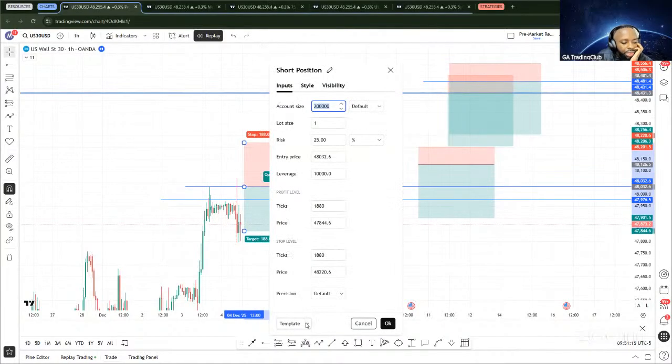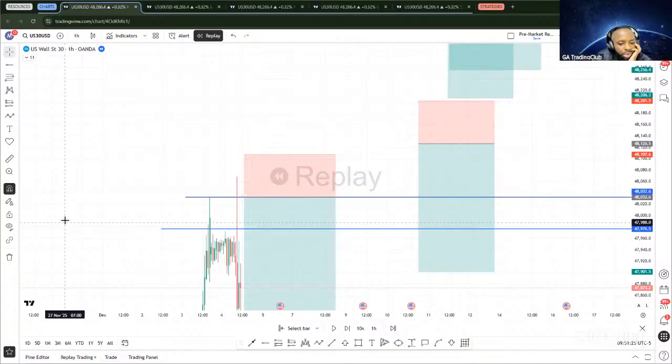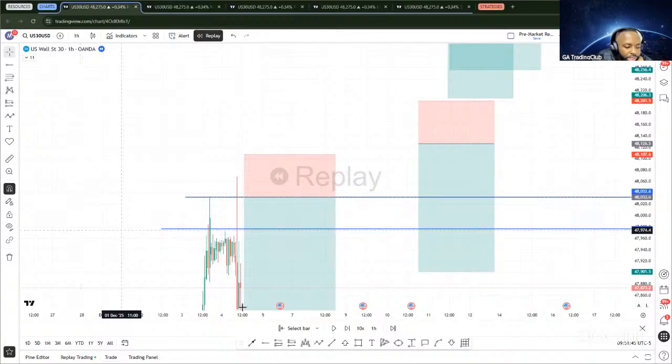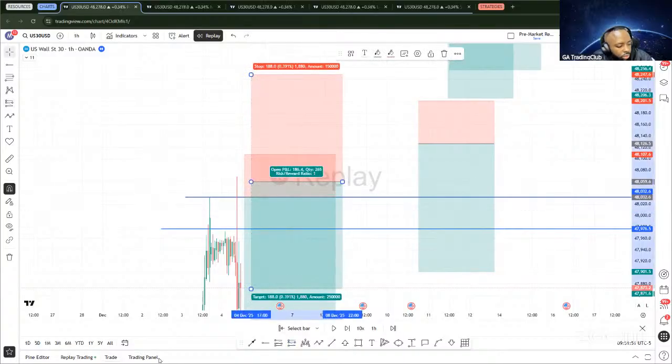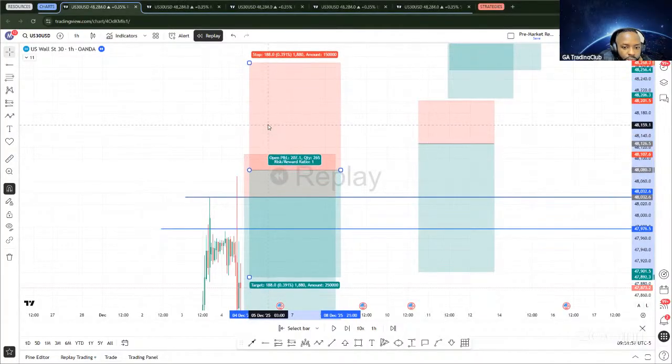Personally, I use the hourly time frame. Structure sell here. You can use the 15-minute, but I just prefer the hourly time frame. So 48,032, and keep in mind for me, I do 2 entries. Now, if the first entry gets tagged in and goes to profit like yesterday, I'll delete my second pending order. 48,032. So the second entry would be at 48,082, somewhere there.